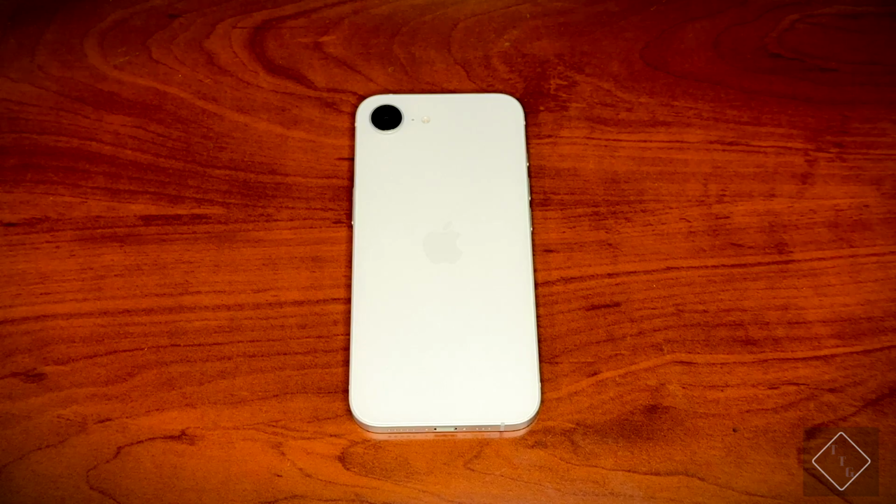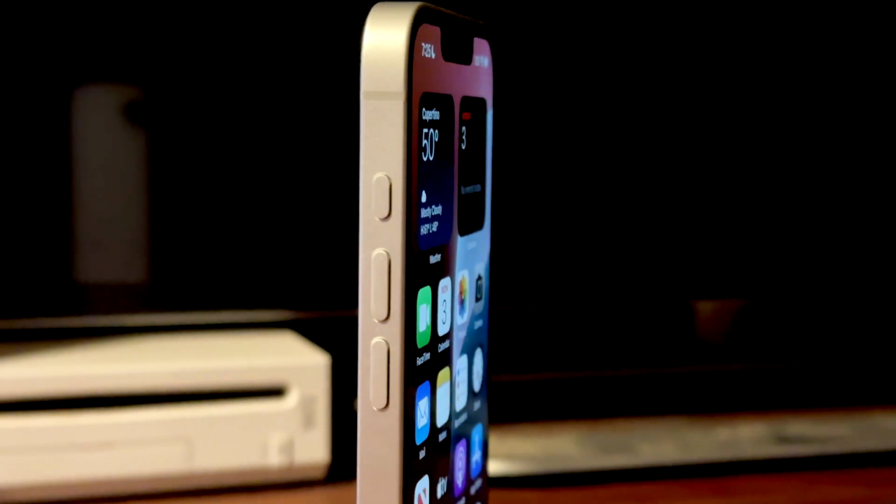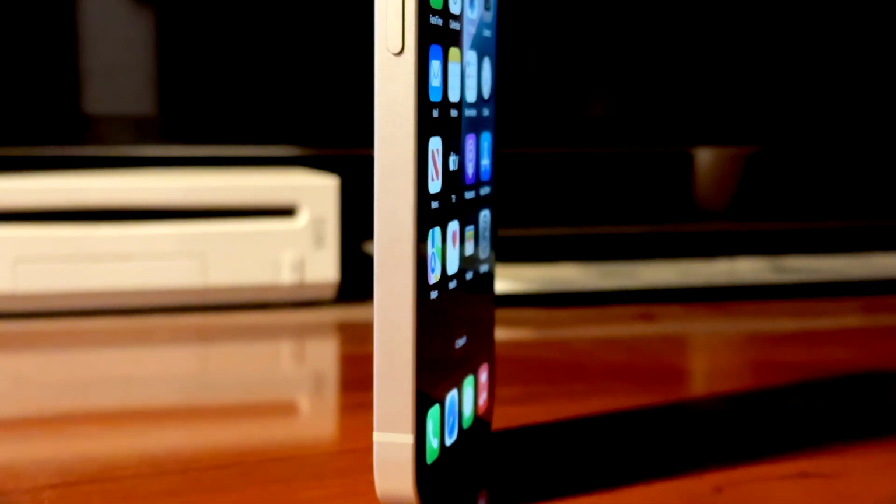To get into my thoughts on this device, I'm going to start by saying it's not a bad phone by any standard, because it has the latest and greatest A18 processor, which is in the iPhone 16. Support-wise, going off of Apple's history with iPhone software support, you can expect this phone to be supported for many, many years to come. The overall hardware is great. The build is solid. The display is great because it is OLED. It has good resolution and overall good viewing angles.